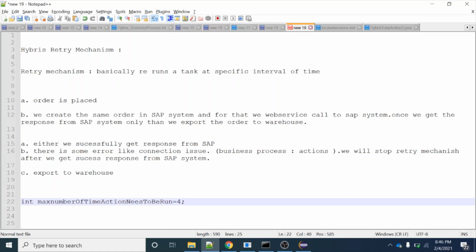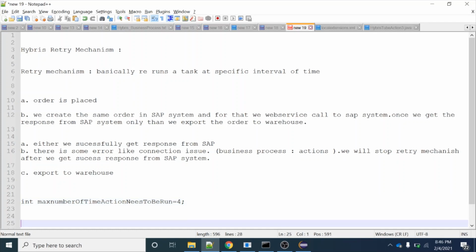So it means I want that action to run a maximum of 4 times. So the first time if the action runs and we get an error, like we are trying to get a response from SAP and we get an error, the action will run again, right? So it will run a maximum of 4 times.